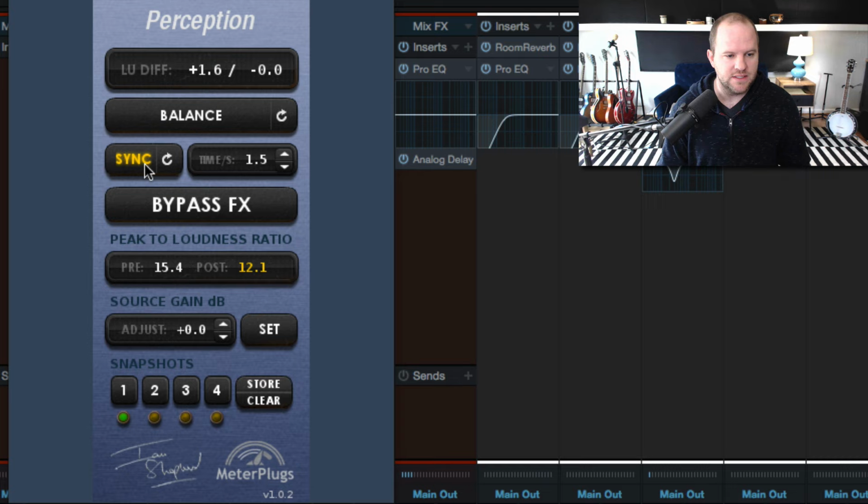Let's sync up the timing differences between the two. Okay, so now when I click this and it goes into bypass mode, when it turns yellow, the compressors are off. And when it goes to white, they're back on. So now we will listen and get an idea of what the difference really is there.